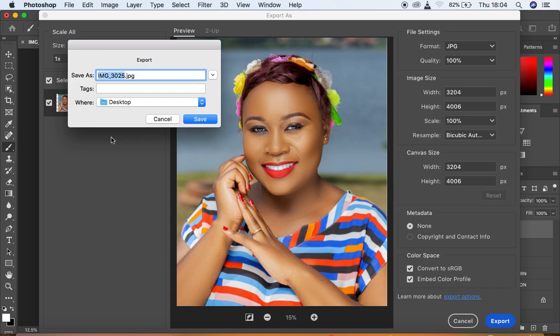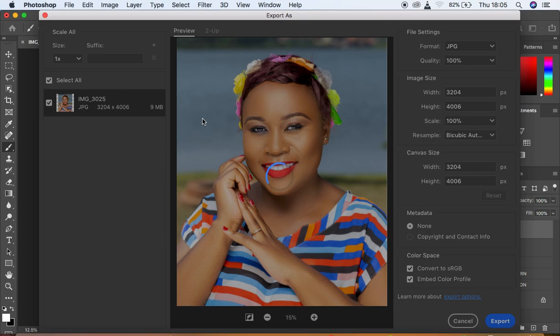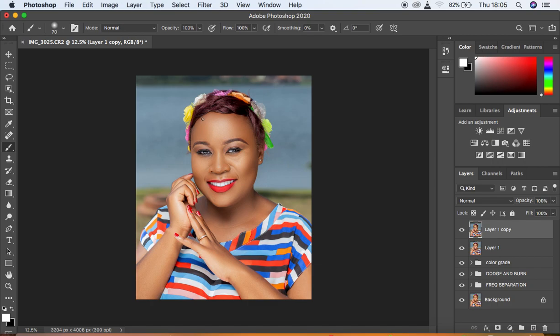After doing so, you can as well rename the image, maybe to outdoor, and store it in a given folder you'd like to save your image in, and hit the Save key, and your image is going to be saved in Photoshop. So basically this is how you edit or retouch your outdoor images in Photoshop. And we have learned so many things: frequency separation, dodging and burning, color grading, eye and teeth whitening.